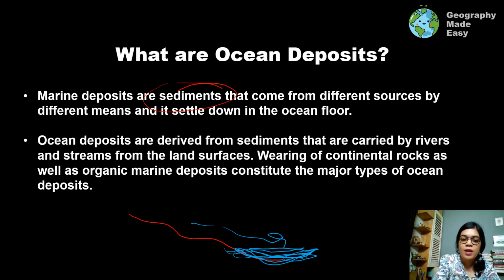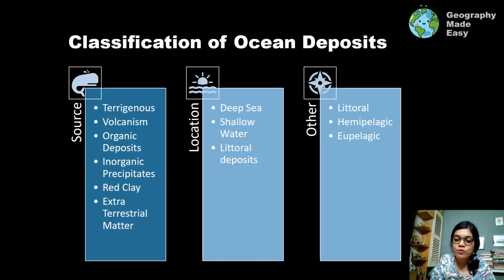So ocean deposits are mostly derived from sediments carried by rivers. However, there are certain other sources from which we can get our sediments as well. So if I have to classify marine deposits, I can classify them broadly into three classes. There are a number of classifications which have been given by a number of oceanographers, and you can refer to them also, such as Murray, and I have tried to simplify and give you a broad understanding of the three types of subdivisions which are there, which is based on the type of source from which the deposits are coming.